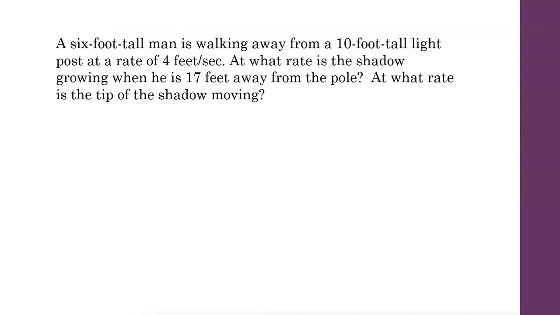A 6 foot tall man is walking away from a 10 foot tall light post at a rate of 4 feet per second. At what rate is the shadow growing when he is 17 feet away from the pole? And at what rate is the tip of the shadow moving?